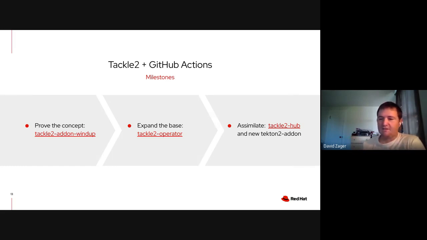And the last is to start assimilating this and making it consumable for new projects that get added. So if we were to pick up the Tackle2 add-on for, say, Container Advisor, we introduce this CI approach in that project, and then we pick up Tackle2 Hub.